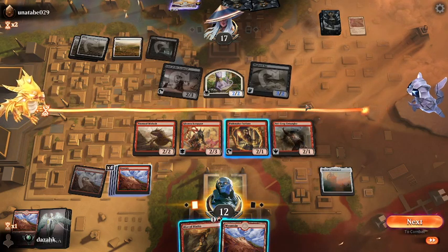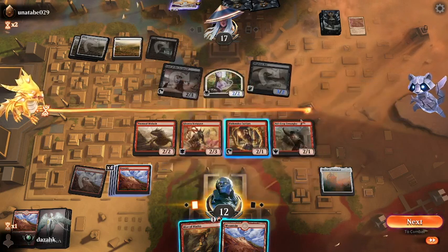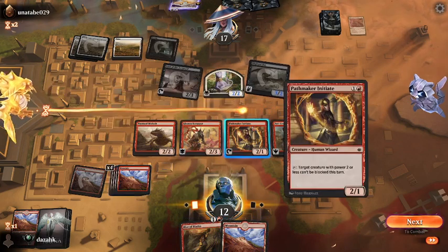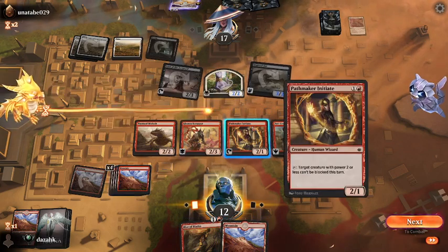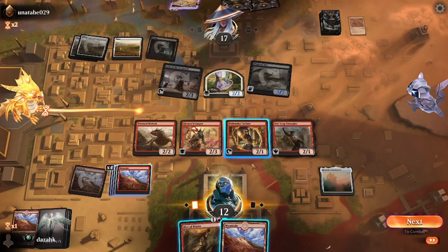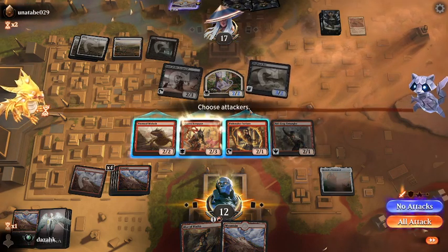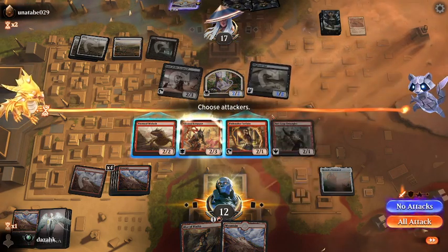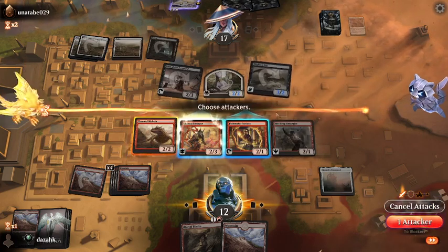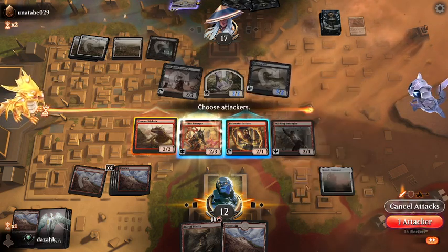So feels like a race situation here, but I think Khenra Scrapper's my best defensive guy. Don't really want to get hit by this cat. So Moloch goes in. Pathmaker Initiate. Keep back.